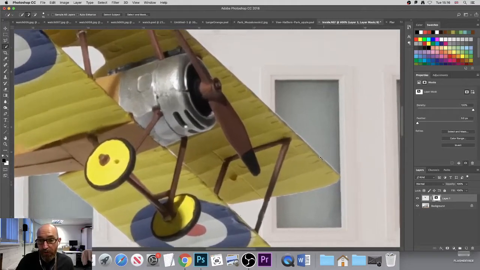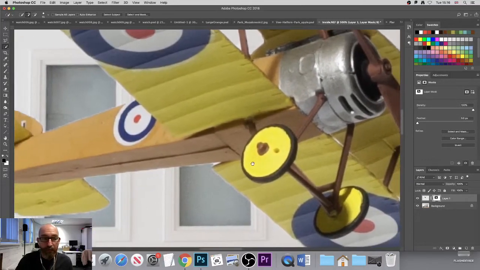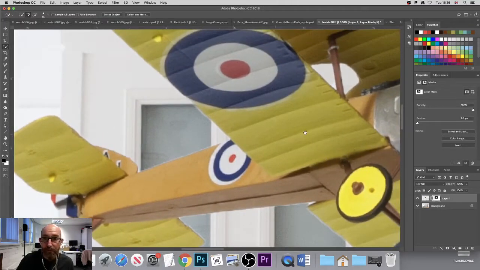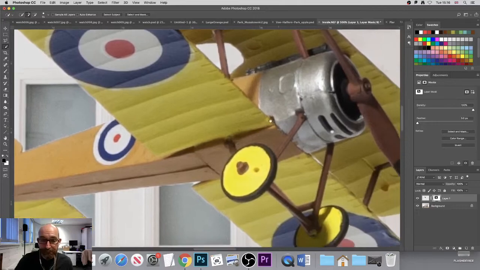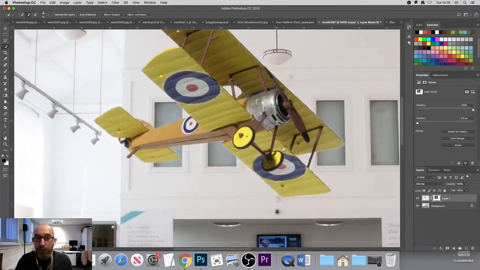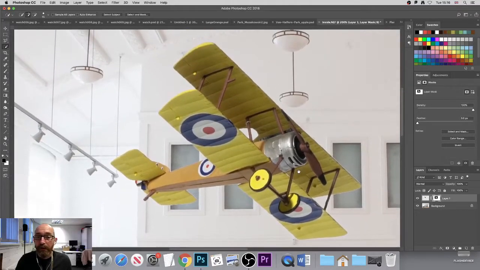But you can see there's a couple of halos around the wing, and there are also some areas that we missed a moment ago. So there's a couple of things we can do about this. The first one is we could go into select and mask, and we could use that to attempt to refine the layer mask, or we could do it manually.